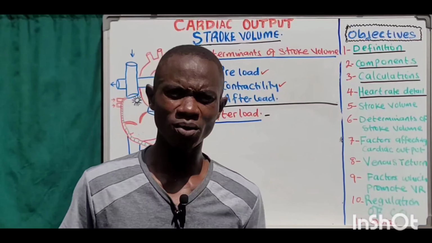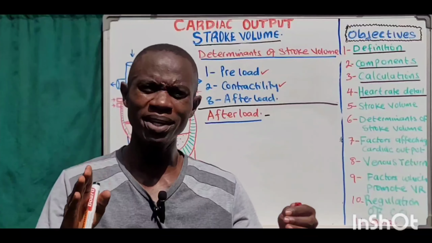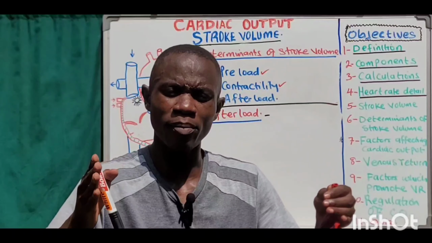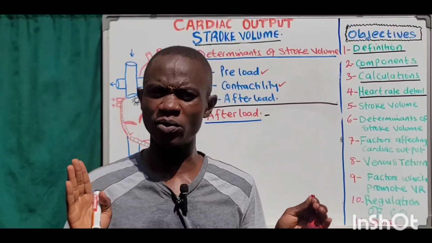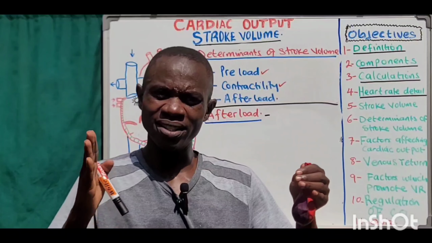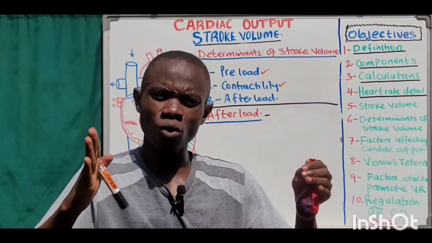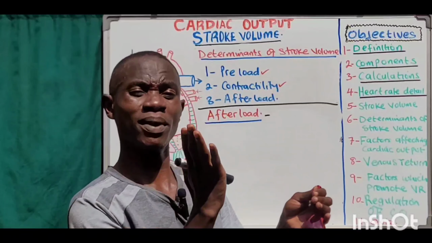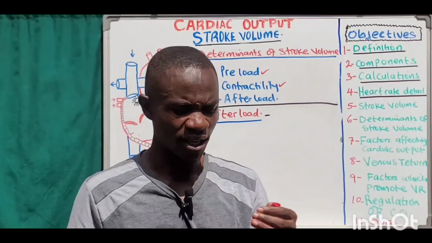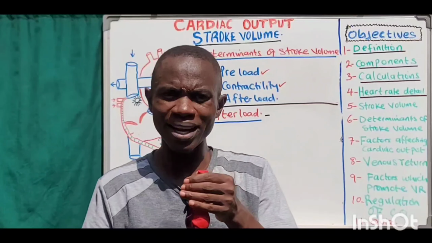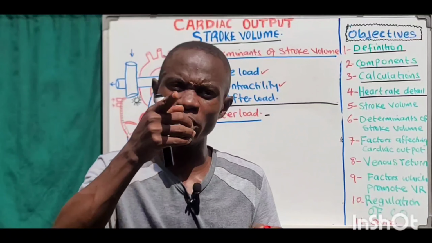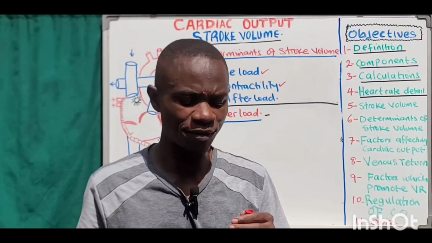What is afterload? Afterload simply means the resistance the heart must first overcome to eject the blood out of the ventricles. Okay, that is what we mean by afterload. It is the resistance the heart must first overcome before it ejects the blood out of the ventricles into their respective areas. What do I mean by this? Let's first pretend for a minute I put blood in the ventricles in the form of air, and then we see exactly what we mean by afterload.